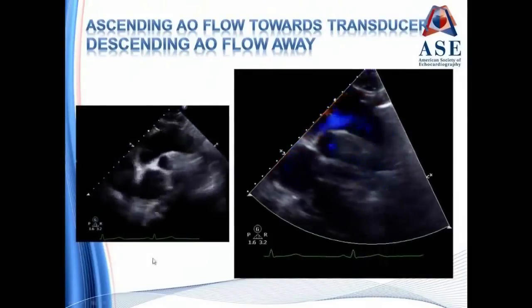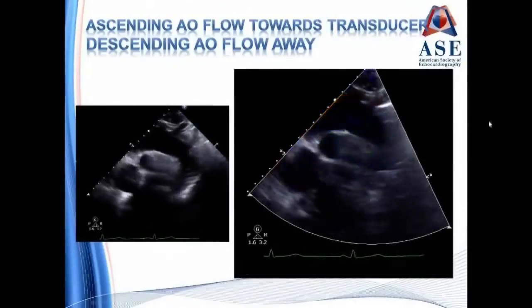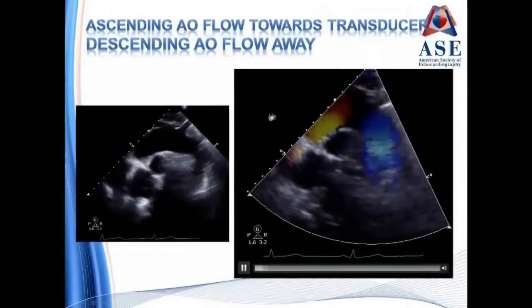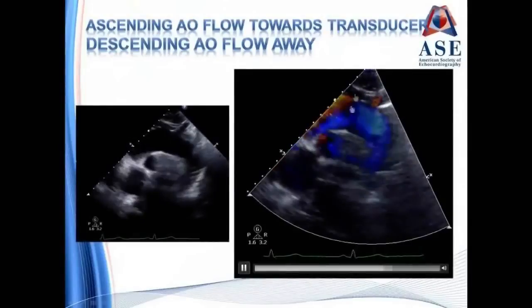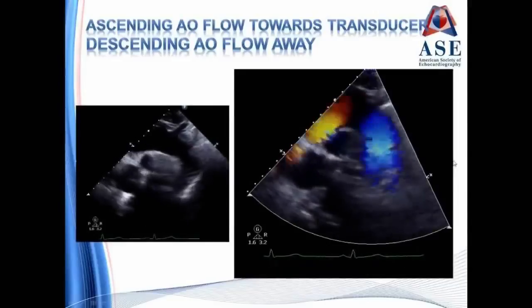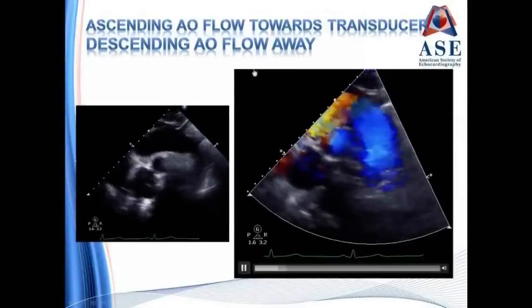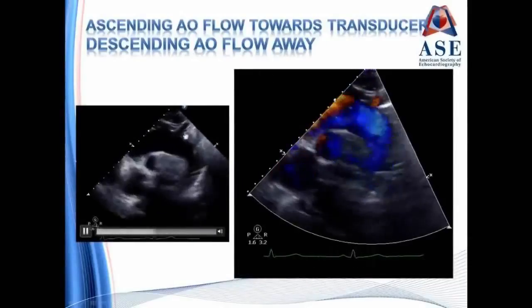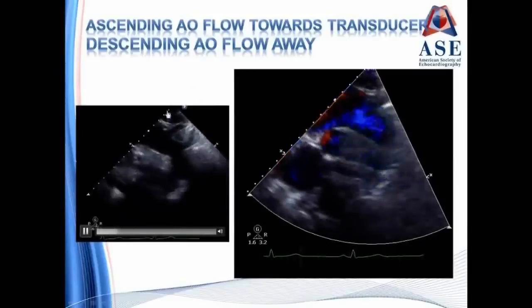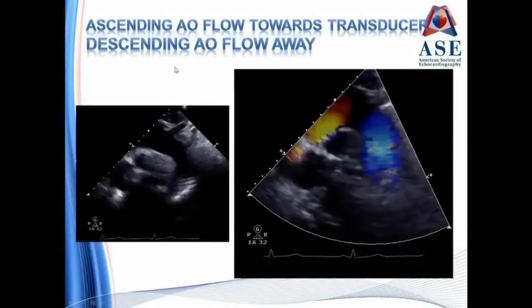So here is a view of the ascending aorta with its branches, as well as color flow. The flow in the ascending aorta is towards the transducer. In the arch, it's kind of parallel, so we don't see flow. And then in the descending thoracic aorta, the flow is away from the transducer, and so it turns blue. And this is totally normal flow in the aorta. The branches are the left subclavian, the left common carotid, and the right brachiocephalic is usually in a different plane and needs to be imaged separately to be seen.